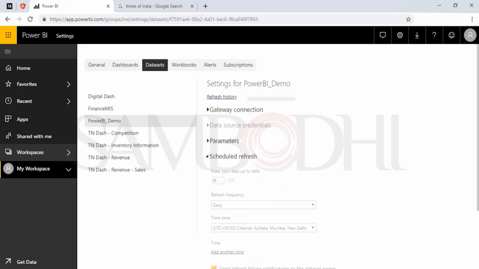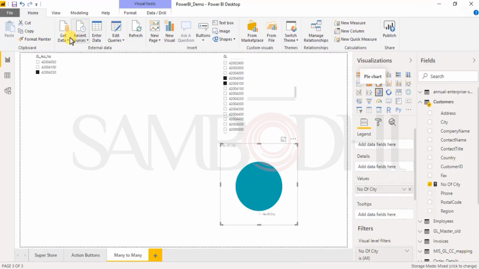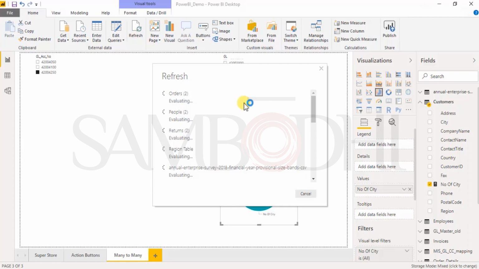Otherwise, it is a manual way of importing the data over here like this, right? Everything is getting updated. Once that is getting updated, you push the data by clicking on publish. Only then the changes what you've done would show on the Power BI service, which would be shown to everybody online based on the roles you configure.